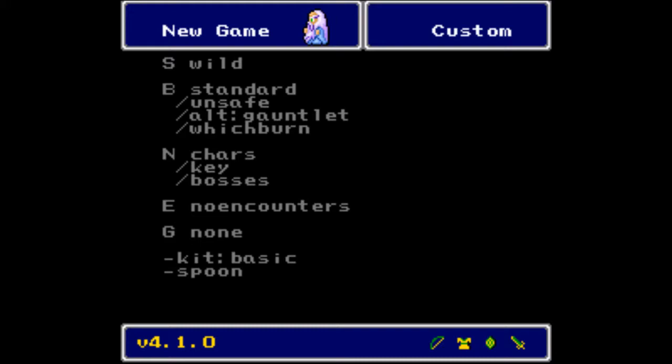There's an option to turn off his opening mega nuke, and I forget what that one's called, but instead of that, you turn on Whichburn, which just replaces it with some other random attack in the game. So he can open up with Virus. I don't think he can open up with Zeromus's Big Bang, but he might be able to. I don't know.